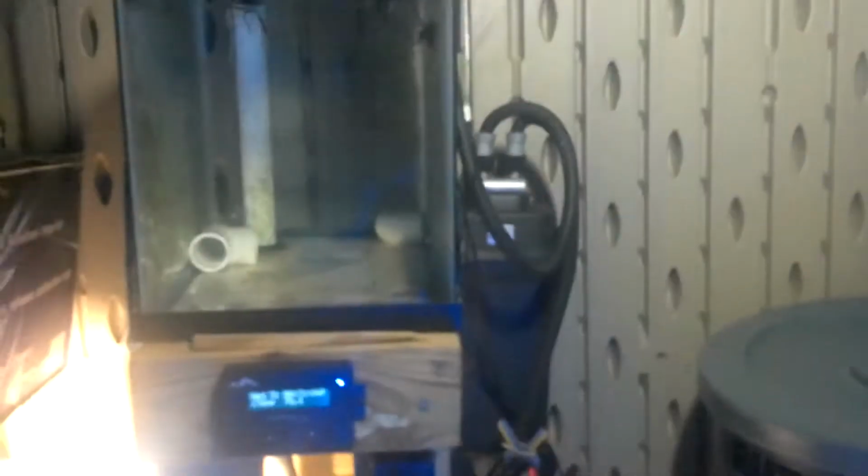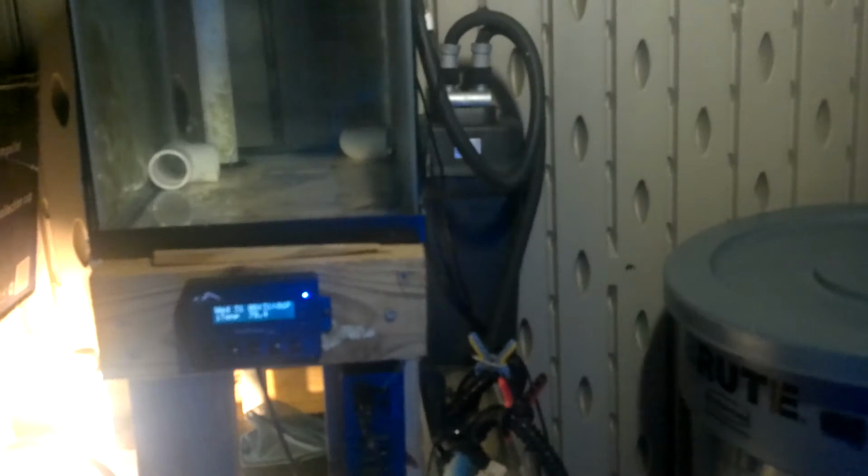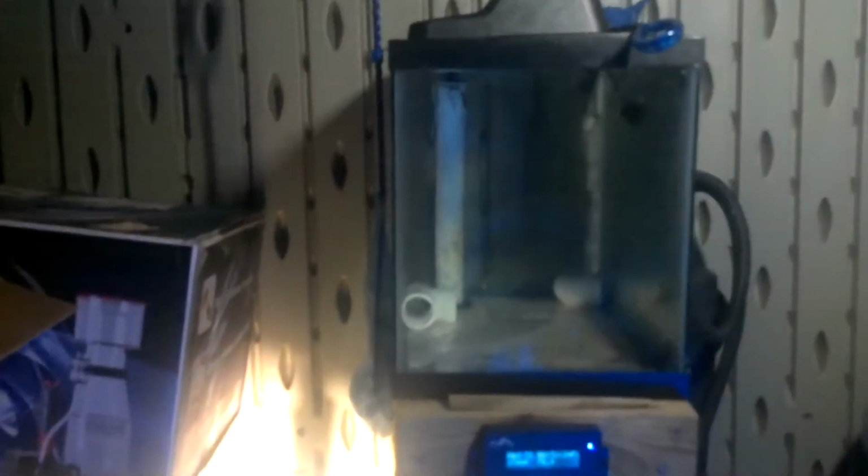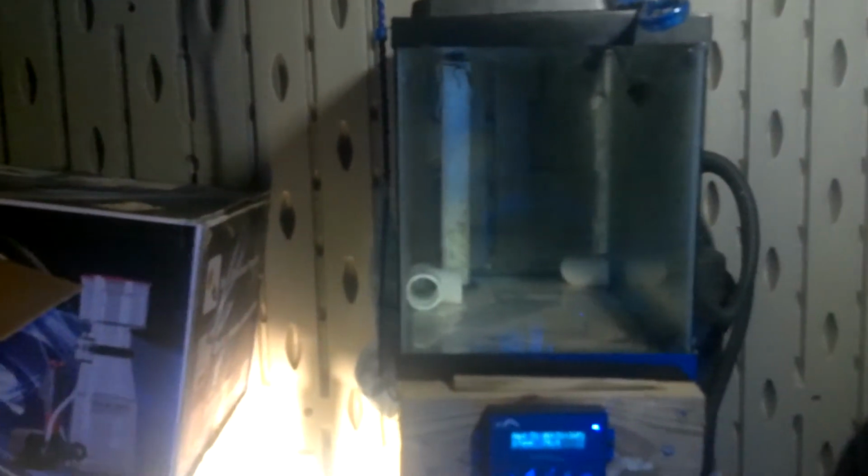Also, there's an old, I think it's a Fluval canister I've had a long time, that pulls water out from the bottom here and overflows into the 10 gallon that's plumbed at the top. So there's a 10 and a 40 gallon plumbed together. The reason that I have those, A, of course, is more water volume, but B, also so I can separate fish if I have more than one fish at a time.